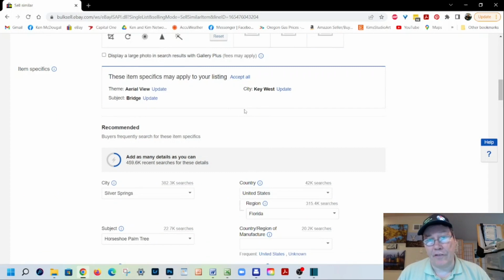Now, here's something that I started doing very recently, just to speed things up. I'm not putting in all my item specifics. I know we've been through all this with eBay, and I know eBay recommends that you fill in as many item specifics as possible. But I've communicated with certain people on YouTube who are very big into postcard selling, very successful, and they don't fill in all these item specifics, because they believe, and I believe, that collectors and people looking to buy postcards don't search for those terms. We end up putting a lot of information that they're not even searching for. So that just takes up time.